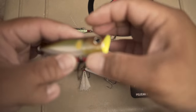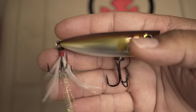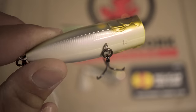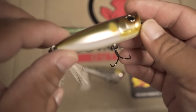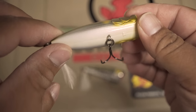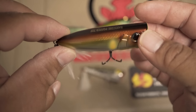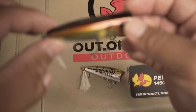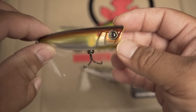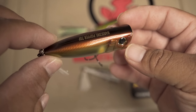Alright, but as far as hooks are concerned, it's got good hooks. It's got real good hooks. Scale pattern, there really isn't much of a scale pattern. On the bottom, there's a little bit of scale pattern. No scale pattern on the side, as you can see. On top, a little bit of scale pattern. See, the camera's trying to focus here. Nothing too crazy, but there you go, scale pattern.